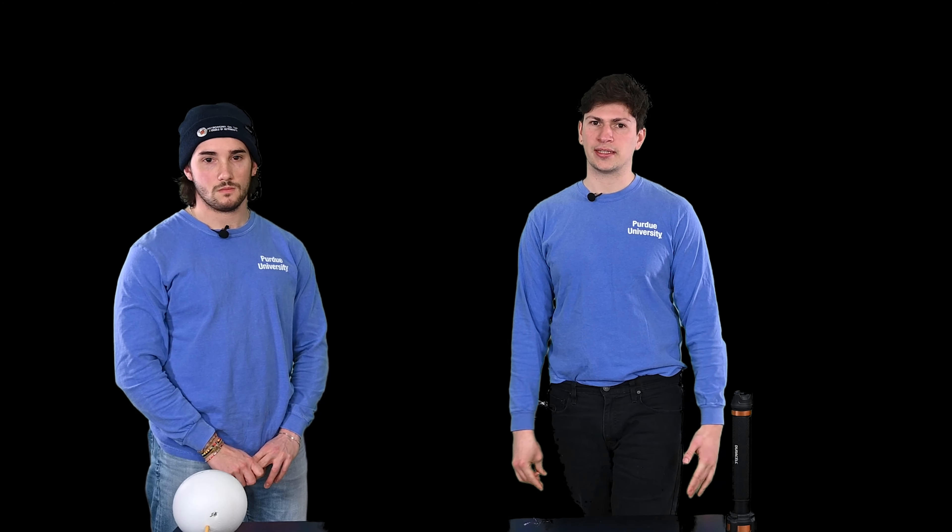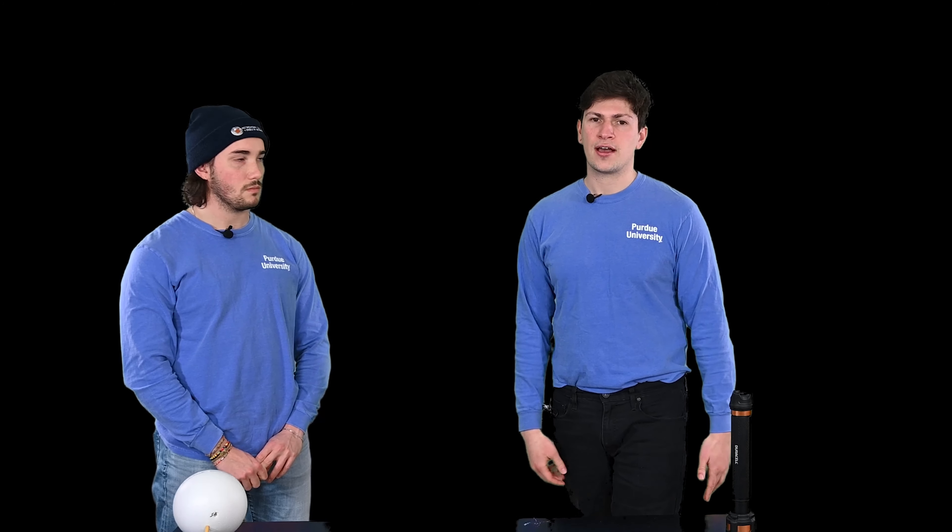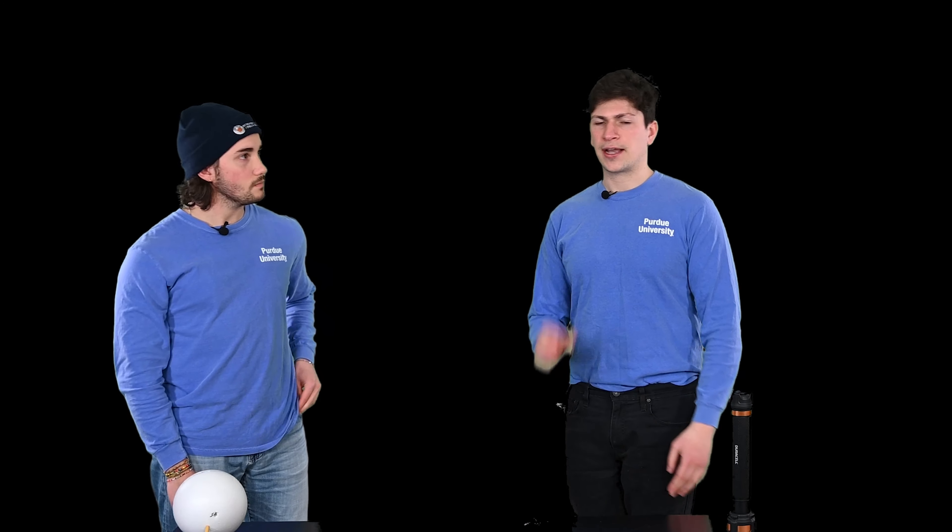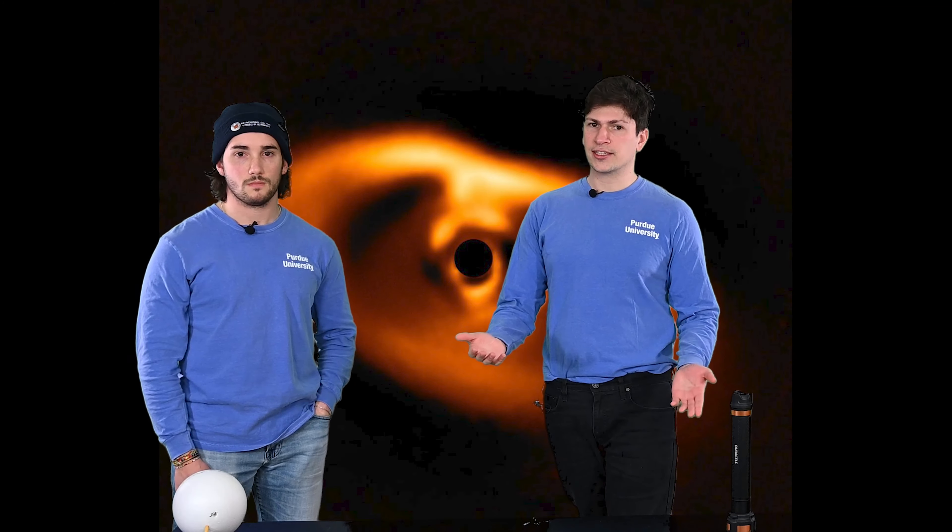Now, one thing that astronomers have come up with in order to better detect these planets that are orbiting these stars is by using an instrument called a coronagraph. A coronagraph is a little shield that's inside a telescope that can move in front of the star and allow you to look at the exoplanet more clearly.